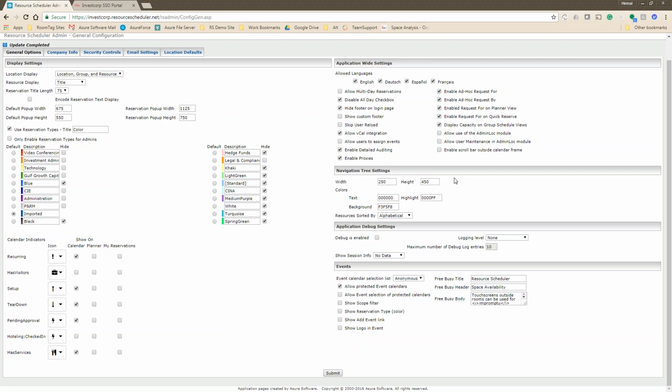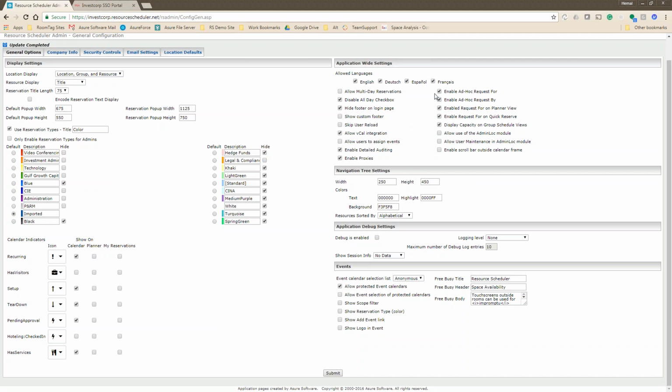Which one's recurring? You said the first one, allow multi-day reservation. You mean recurring, right? No, the first option. So that's allow multi-day reservation. That means you can make a booking starting from the 1st of May and ending on the 5th of May. You don't want to do that. You want to start the reservation on the 1st of May, end on the 1st of May, but have a recurrence that lasts 5 days. So it's 5 separate bookings as opposed to one long booking, so you don't want to allow multi-day reservations. It doesn't make sense. I get your point.